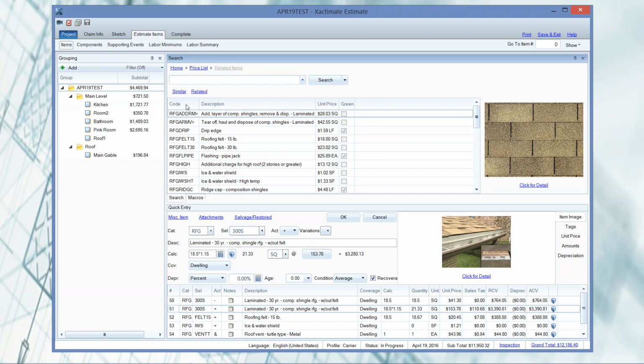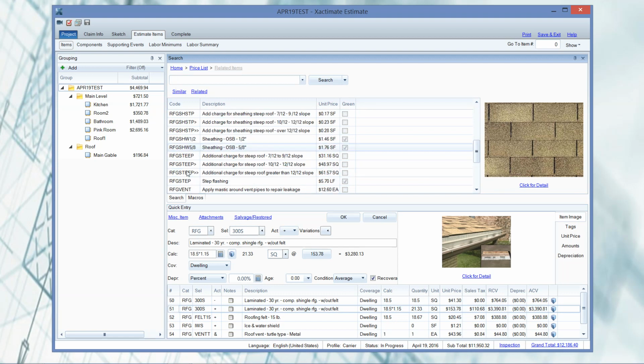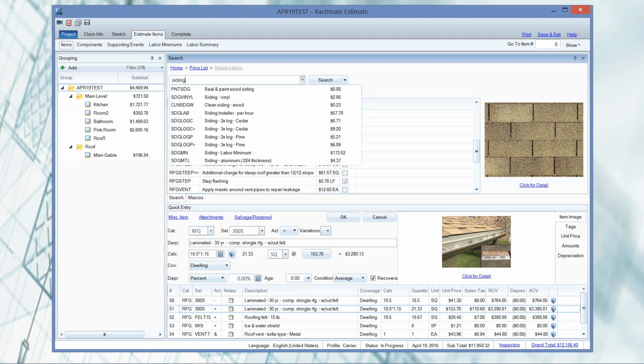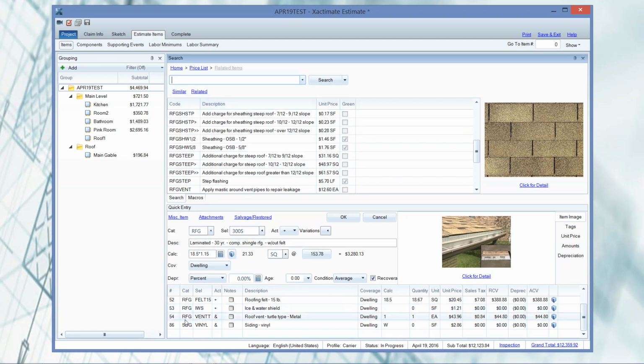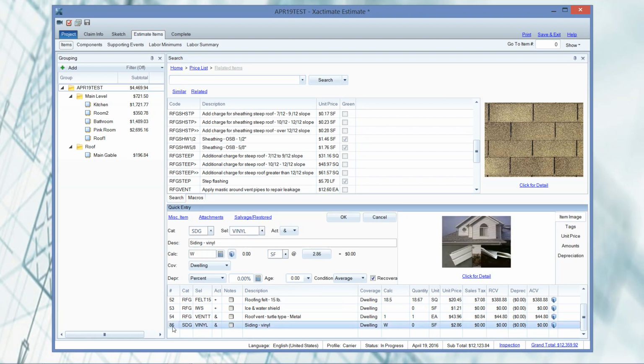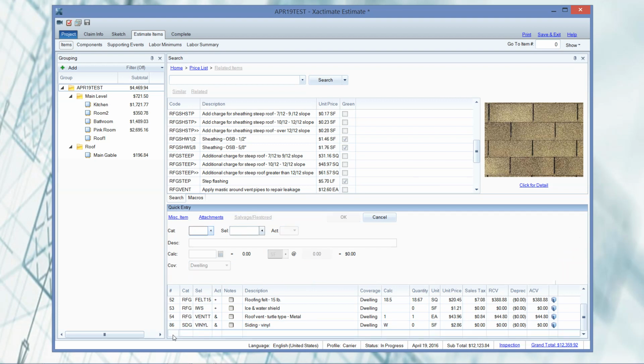So related is other line items that you may find that you need to get the job done. So if I search for something like, let's say, siding, let's pick some vinyl siding here, and I'm just going to use that as an example. Now, you have to have the line item highlighted first. Okay, so that's kind of the step one. Add the line item would be step one. Step two would be to highlight the line item. Okay, so it won't work if you just have nothing highlighted or you're out in blank space somewhere.